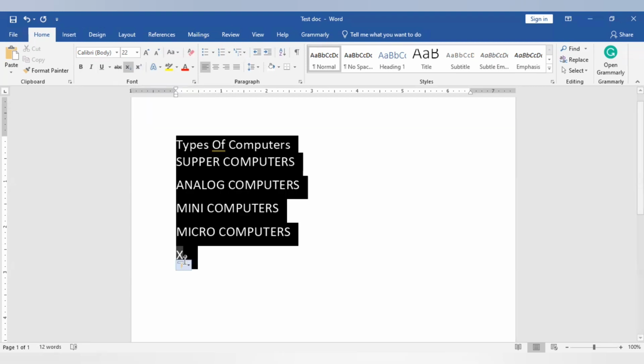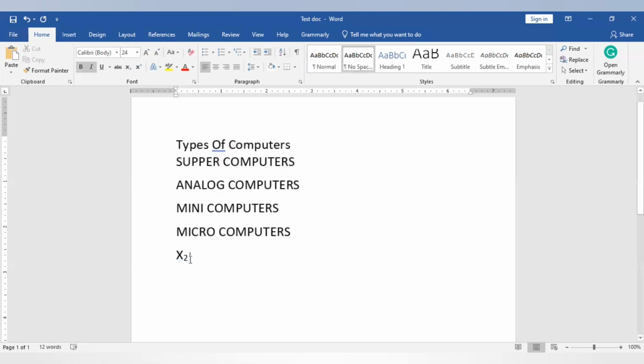Superscript: highlight this 2 and click on superscript. Maybe let's say 6 raised to power 10. Highlight then click, that's it. Or 6 base 10: highlight, click on subscript. That is it.